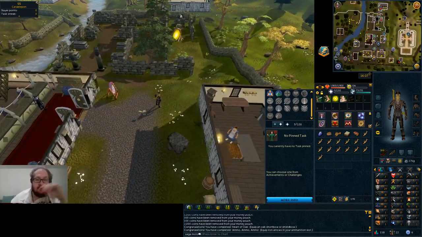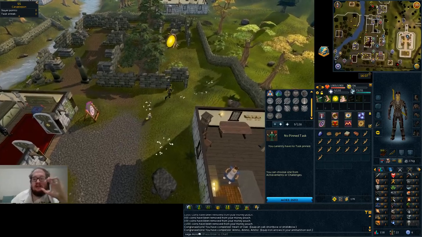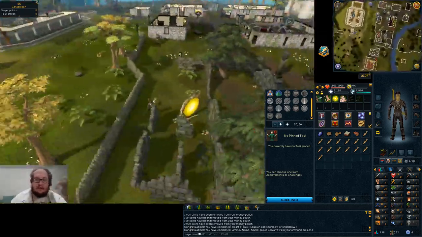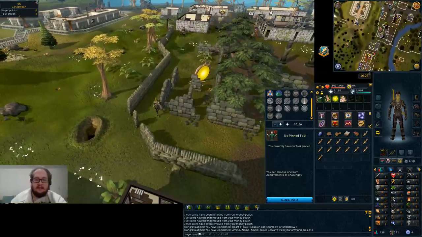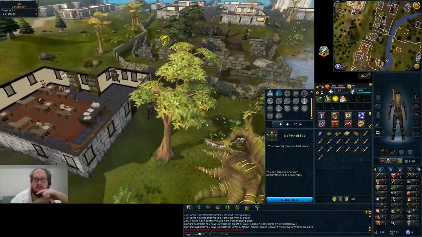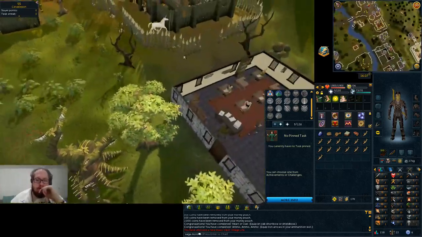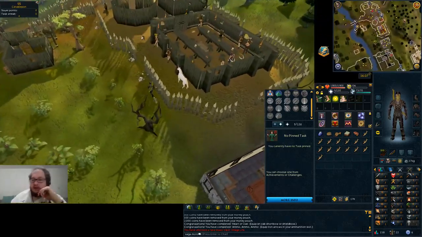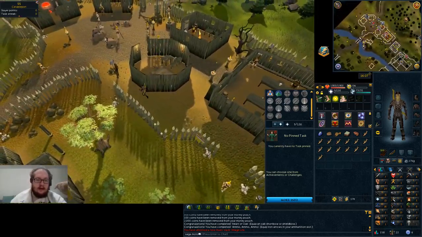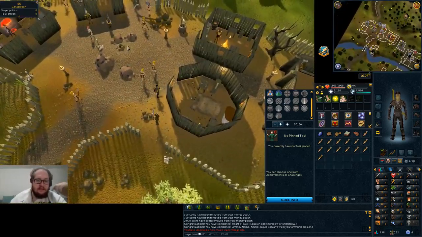So, Catablepons. Catablepons reside on a place called the Stronghold of Security. That's south of Edgeville. Remember, we activated the Lodestone there at the monastery, and we need to go south. So we go south to a place called Gunner's Ground, also known as Barbarian Village.